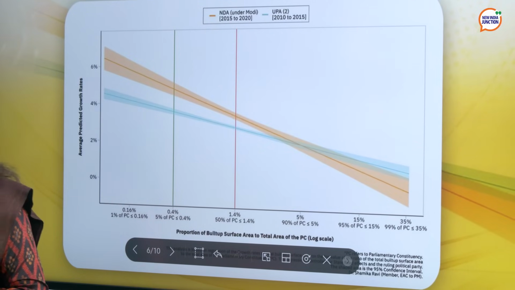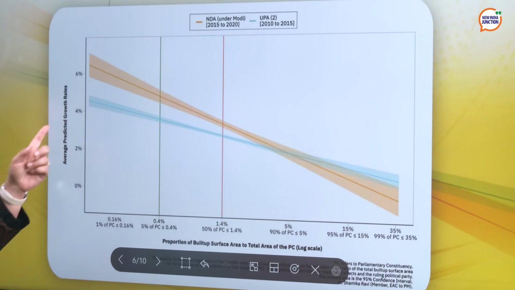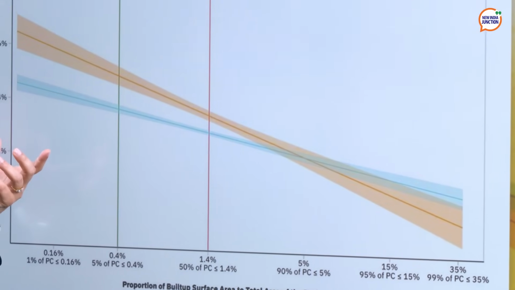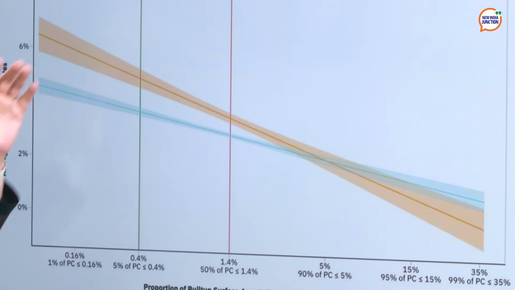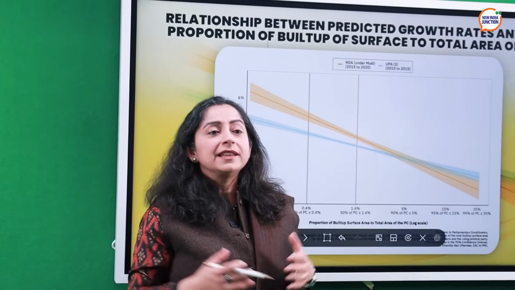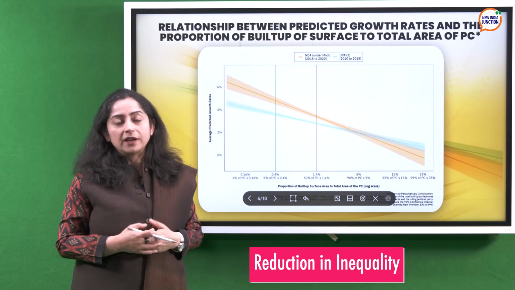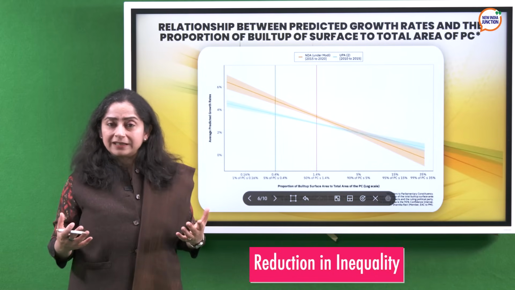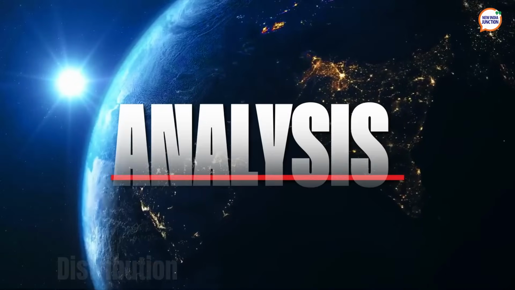If you compare that with the previous 5 years, under the UPA 2 regime, you will notice that while even there relatively more construction happened in the underdeveloped parts, the gap under NDA is significantly higher. So we can say that under the NDA from 2015 to 20, there has been convergence across districts, or a reduction in inequality as far as construction or built up surfaces are concerned, which is a very good proxy for economic activity. It's a very good proxy for economic growth by itself.